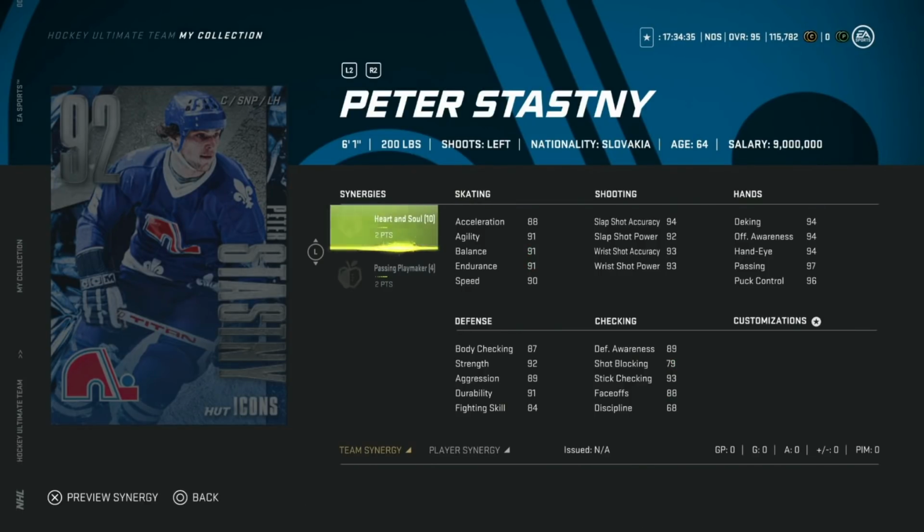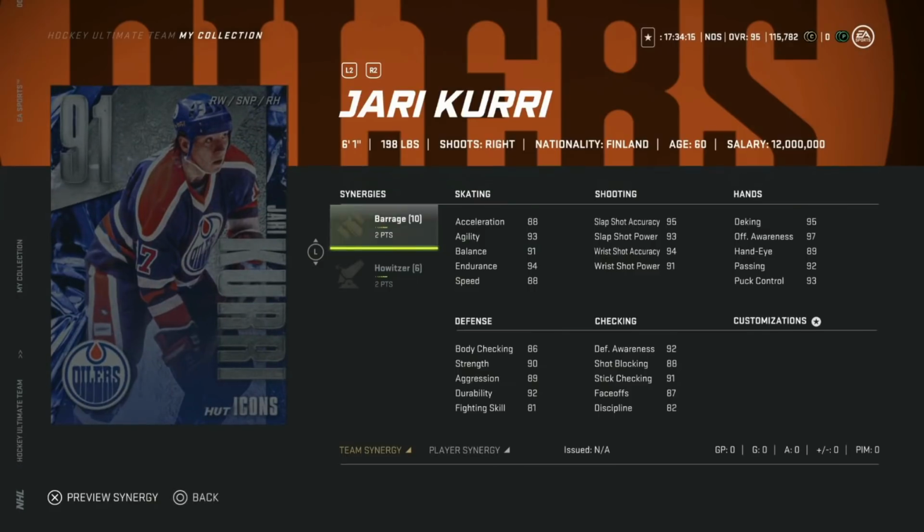And at that point, he's actually a pretty good centerman, but not one that I would look to invest and waste or put coins and icons into, as I don't really think you're going to get that much value out of them. And then lastly, we got the 91 Yary Curry, and this card, in my opinion, is definitely worth a look in terms of upgrades.